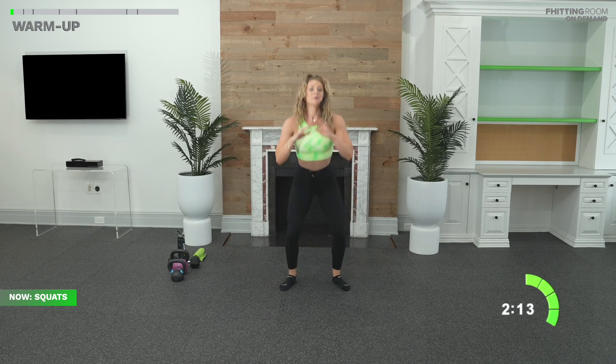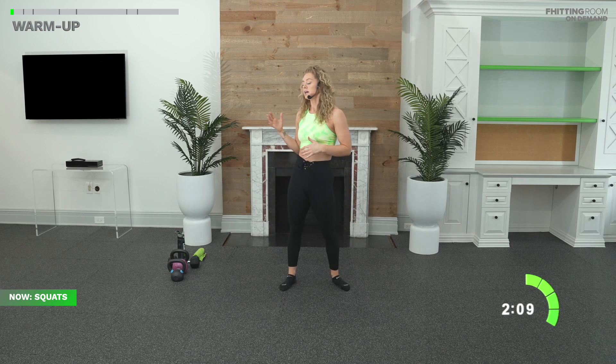As you can see, I am not wearing shoes. This is something that I like to do with Just Strength. When I'm lifting kettlebells, you really want to feel rooted through the ground. So if you're at home and you prefer no shoes, definitely recommend it. Or a shoe that's more flat with less cushion is good.